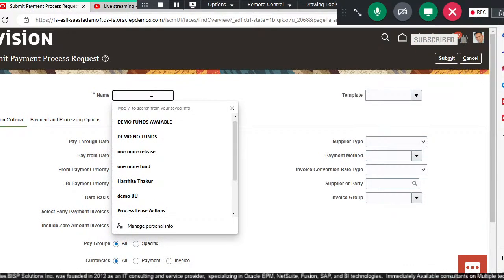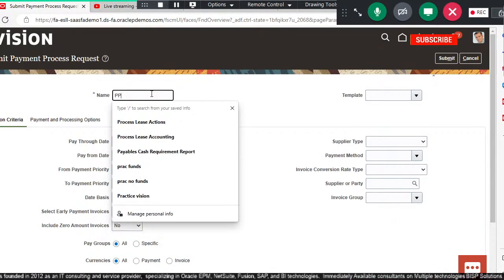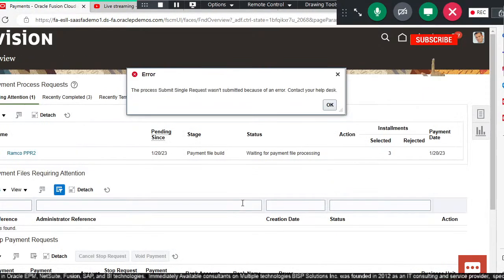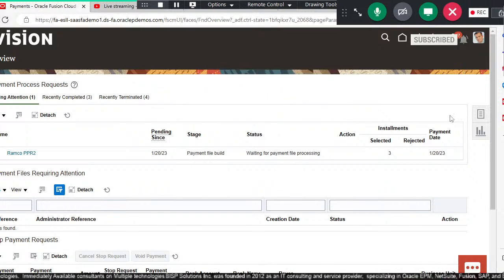Giving the name here as, say, PPR new one, and let's select the template. Now submit it. Again, it is not taking the process. The single request wasn't submitted. Okay.